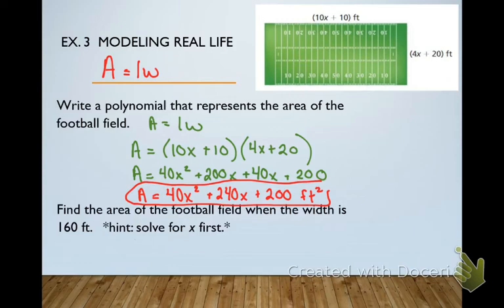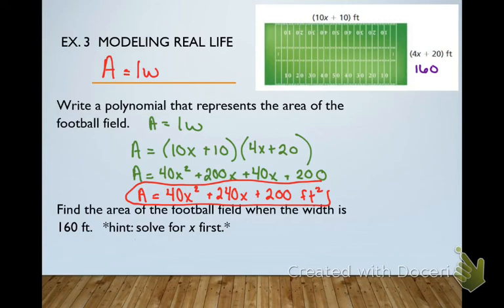Which is what the second problem now is going to help us do. It says, find the area of the football field when the width is 160 feet. So what if, instead of 4x plus 20, what if I had 160? Okay? So what I'm saying here, and guys, you have to be taught this process. You probably still right now have no idea how that could help you solve this. I have to teach it to you, but here's what I expect. The next time I give you a problem like this, you know how to get past step one, okay?